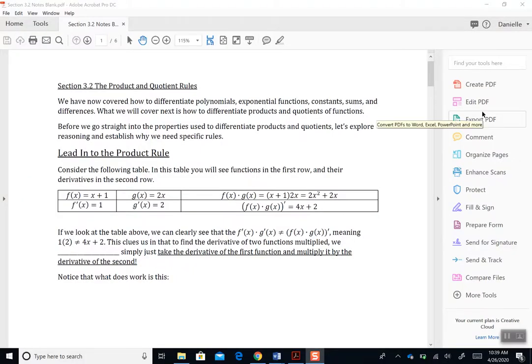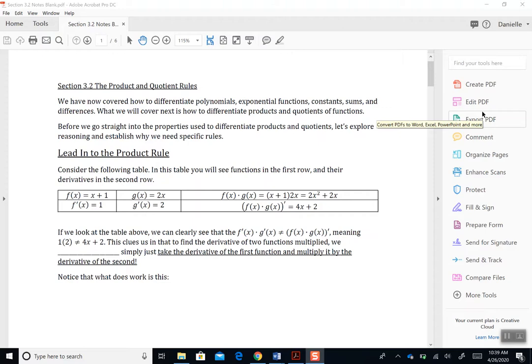Okay, anyway, let's get to the 3.2 notes. In this video, I'm just going to go over the product rule, and then I'll make a separate one for the quotient rule, to split it up a little bit. The product rule is what we use when we have two functions multiplied by one another. So if you're looking at your work and you see two functions multiplied, that should clue you in that you can use the product rule. Let's explore that a little bit.